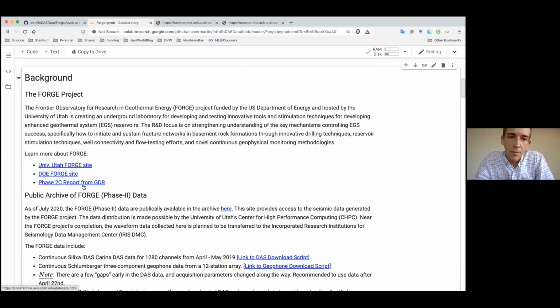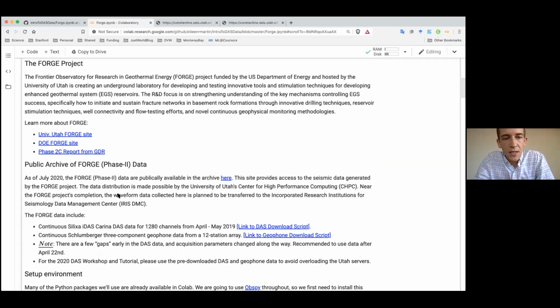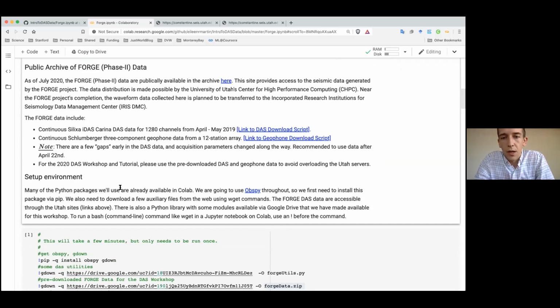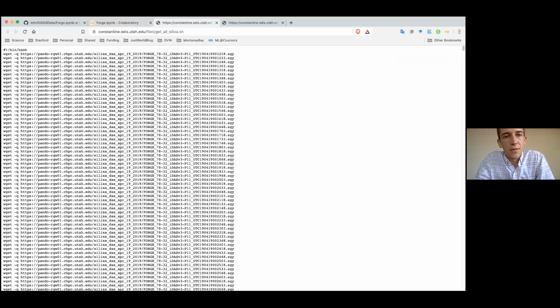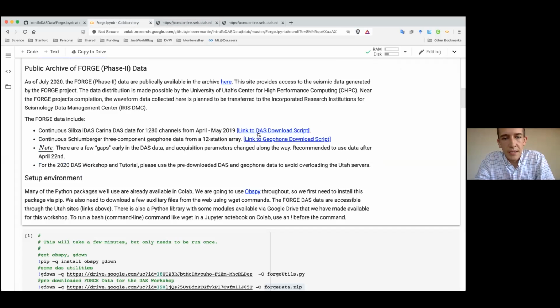And so you could read about the results of the DAS recording and also the geophone comparison from the geothermal repository. So the data set is an available data set, and the data are linked through these scripts here, which are hosted. The data are all hosted from Utah. If you click on one of these links, this is the Silixa iDAS data.